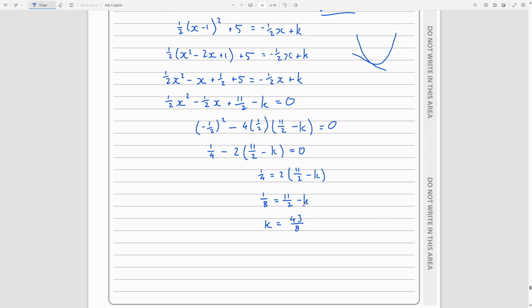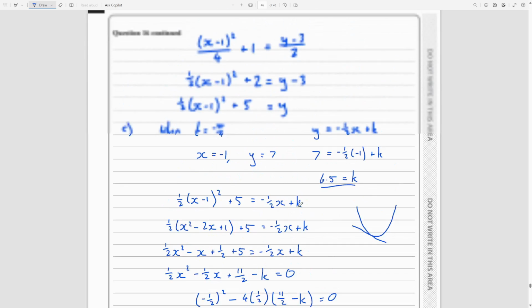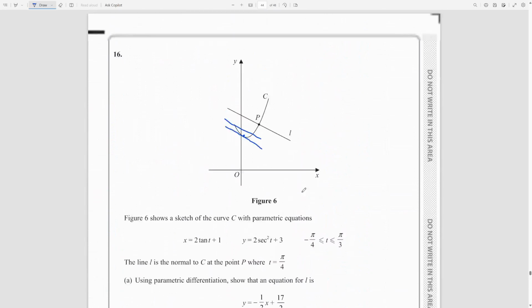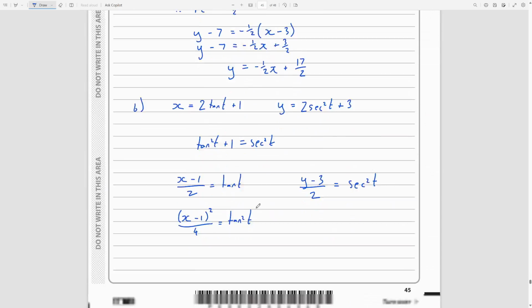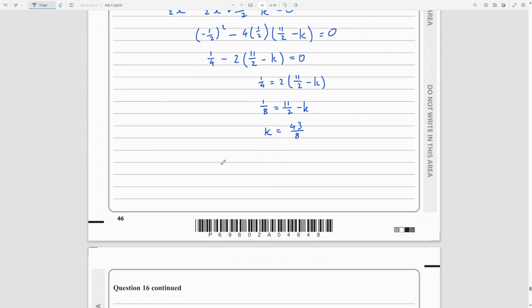Okay, let's just conclude then. What we know is that when k is 43 over 8, we just graze the bottom and get one solution. So we need k to be bigger than that, strictly bigger than that, to get two solutions. And we also know that when k is 6.5, we do get two solutions as well. So we can conclude by saying that k needs to be strictly bigger than that, because when it is that, we just get the repeated root, but it's got to be less than or equal to 6.5. That's quite challenging, but if you can do it, you get 5 marks.